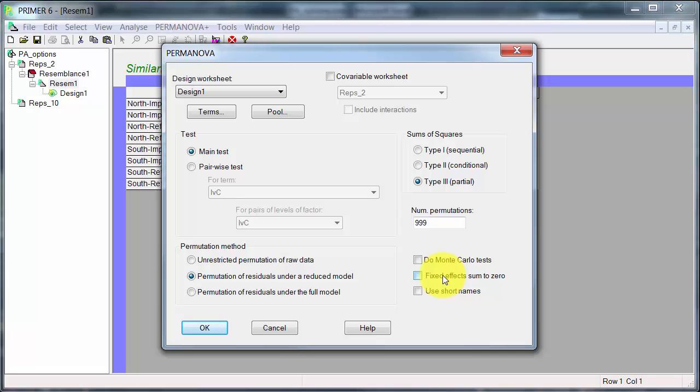Now, when does this make a difference? It only makes a difference for models which have some random factors. If all factors are fixed, turning this off and on should have no effect. If all factors are random, turning this on and off should have no effect. What it does mean is if you've got a 3-factor design or more, and there's 1 or 2 random factors, some of the F ratios will be calculated differently if this is turned off versus turned on.